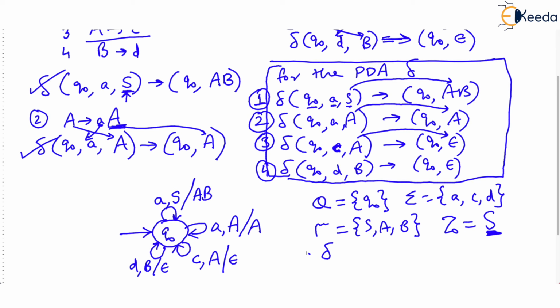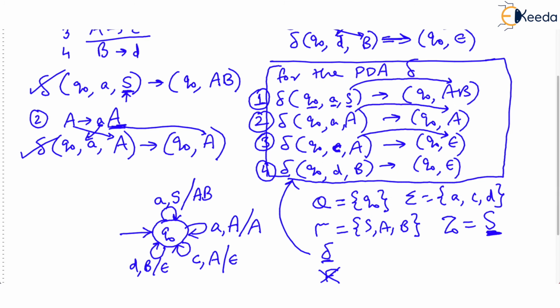And what about delta? That we have written here. And in fact, using delta, we have drawn this picture. What about F? Oh, come on, there is no final state. There is absolutely no final state. Correct? Done. We have constructed the PDA. But wait a minute, what does it mean? I hope you will understand when I execute the PDA actually for some input. Okay, but give me some time. I will redraw the PDA here.